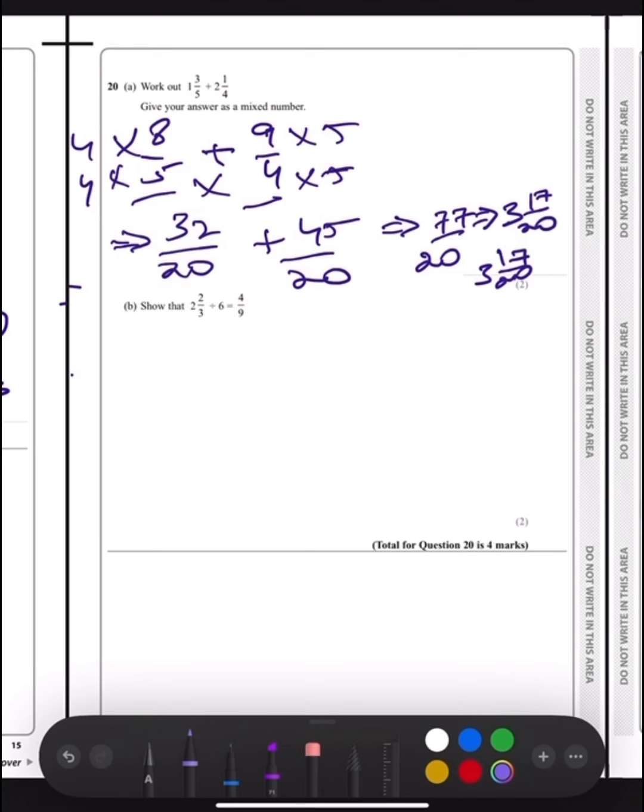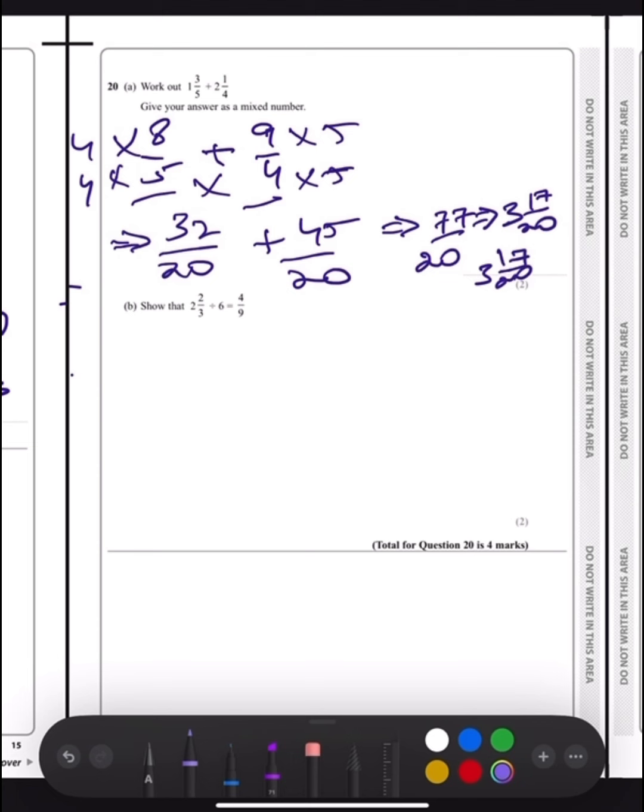Sometimes people accept, sometimes people don't accept. Most of the time people won't accept an answer of an improper fraction because your question was asked in a mixed fraction. So always look out for the fact that you need to write your answer in a mixed fraction if the question is asked in a mixed fraction itself. It could be in a word problem, could be in a sum which also contains ratios and formulas and areas and all of that. So it is super important to look out for a mixed fraction question.